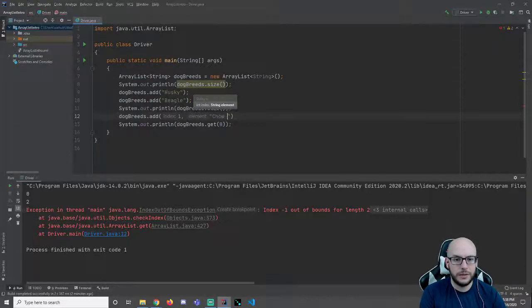How about Chow Chow? I may be spelling that wrong and it's okay. All right. Now, here's what's interesting. Think about this. At this point, we have Husky in our array list. At this point, we have Husky, Beagle.